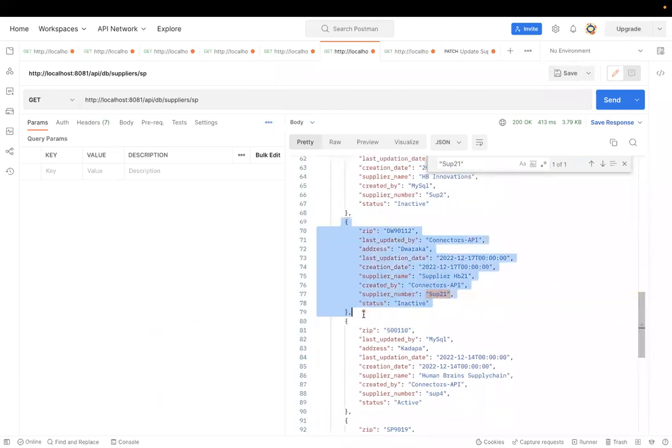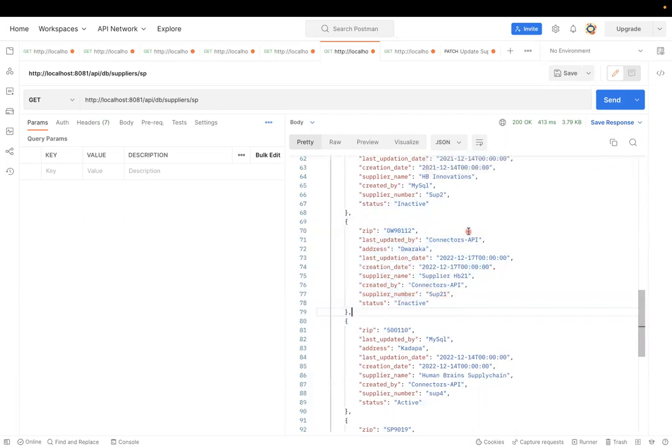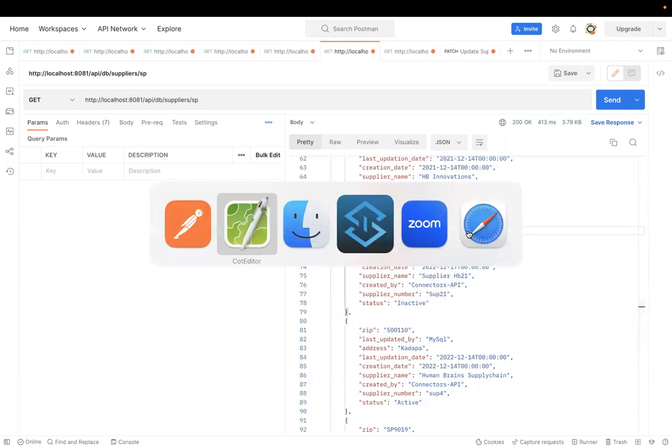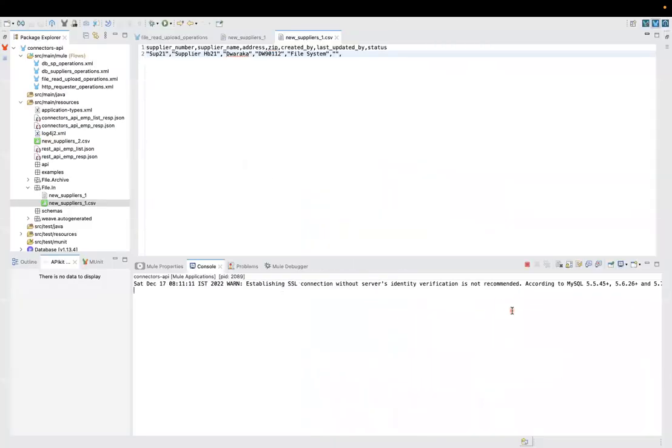Yeah, supplier 21 is created with the GP information, and last updated by, since we have not provided a value, it is created with connectors API. Let us check the status. Status is inactive since we have not provided status also. So this is about the information, but our supplier 20 is not created. We will check for that.